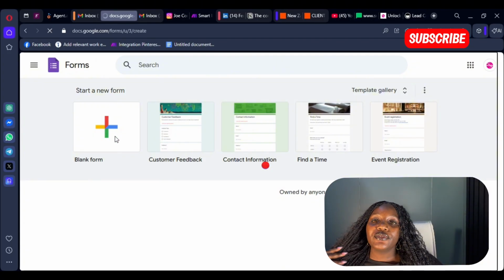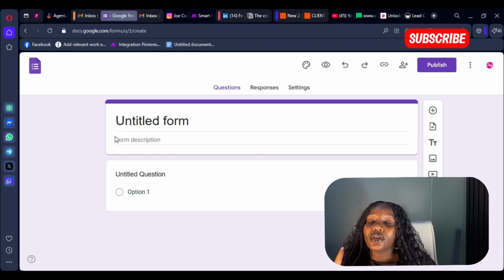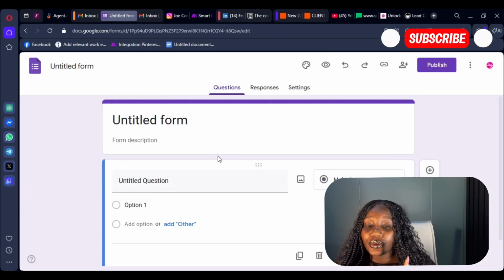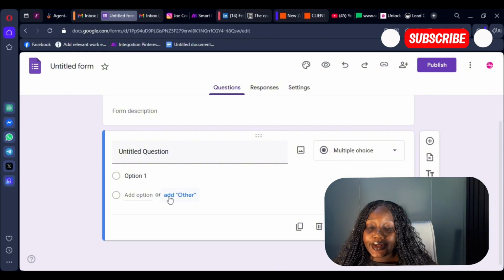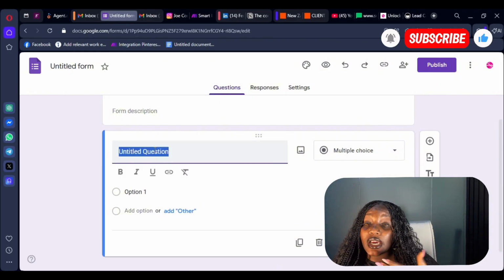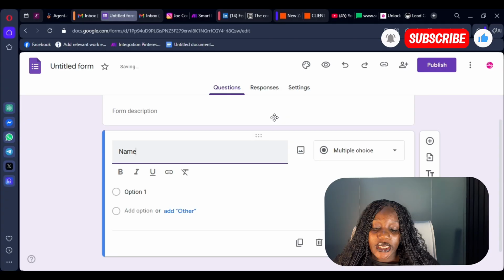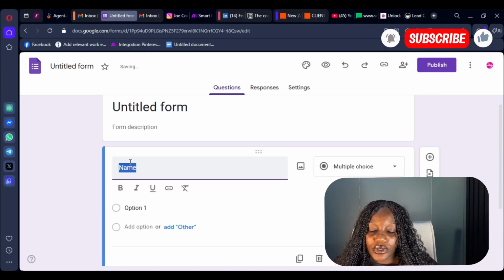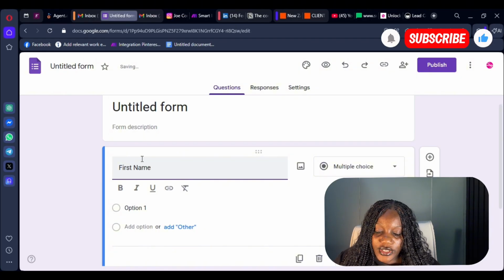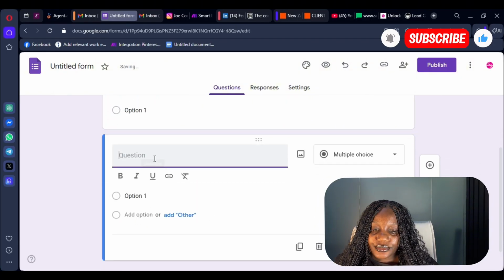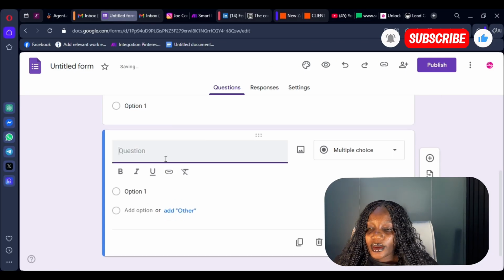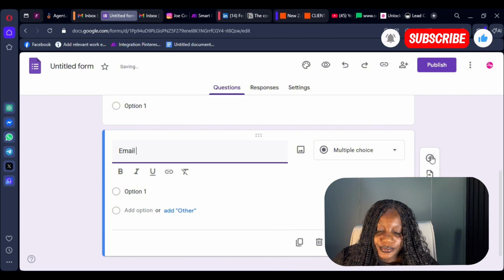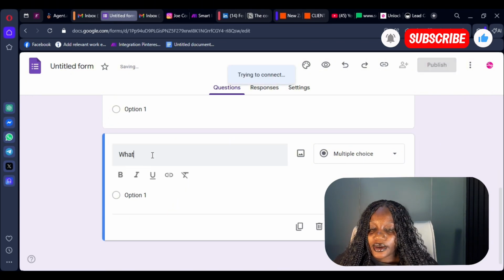So what are the details I will need for this form? I might need your first name, last name, and your Gmail or your email address. And I might need your availability, like what time would you be looking to have a meeting. Those are the basic things that I'm going to have in this, but feel free to expand this to whatever you want. So I have first name, and I have last name, and I have email, and I have what time are you available.